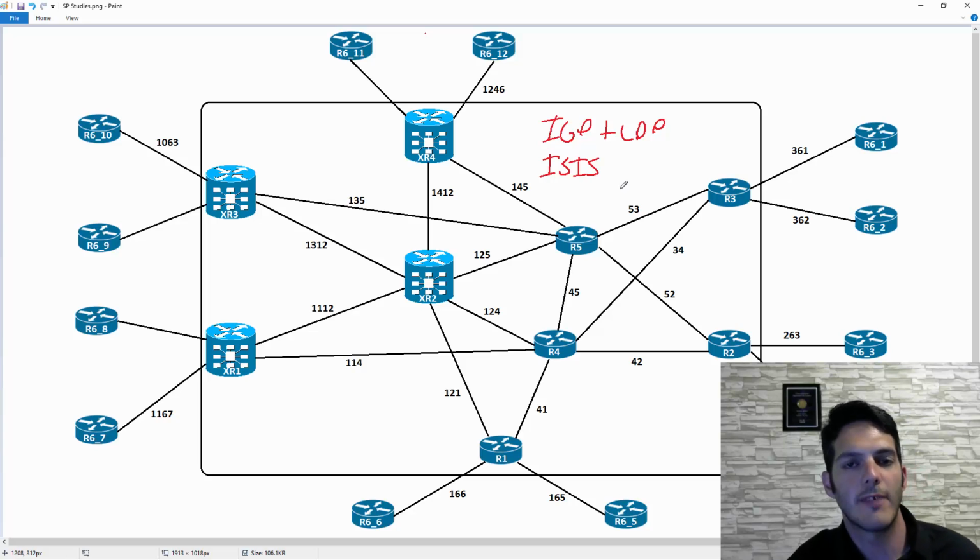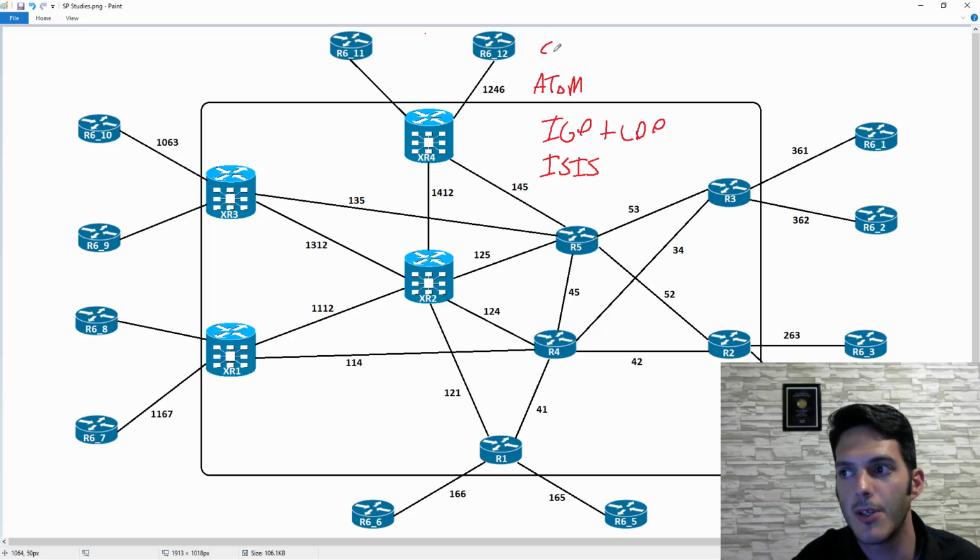One of the very, very, very basic L2 VPN deployment models is what they call Any Transport over MPLS. What that means is any transport could be Ethernet, it could be PPP, it could be HDLC. It really doesn't matter what the transport is, as long as the router can terminate it.